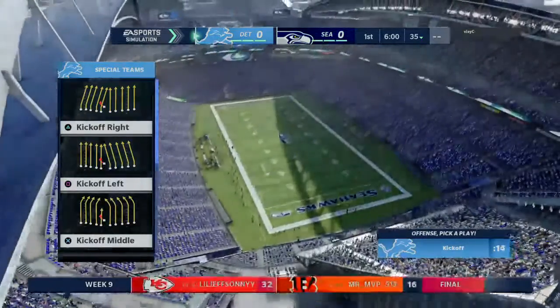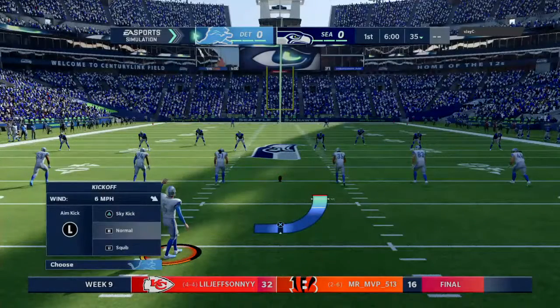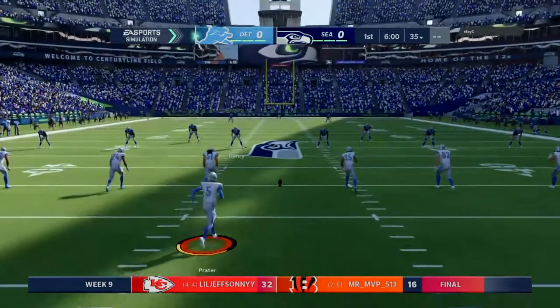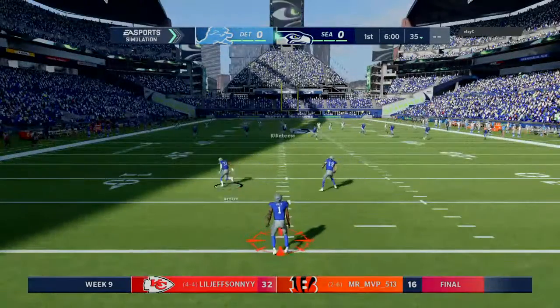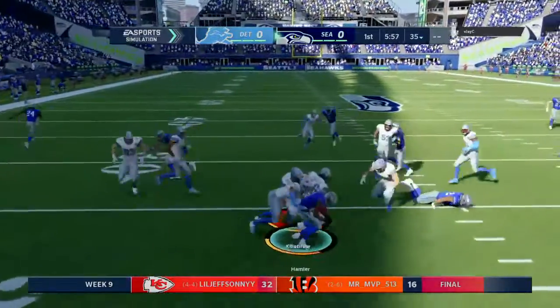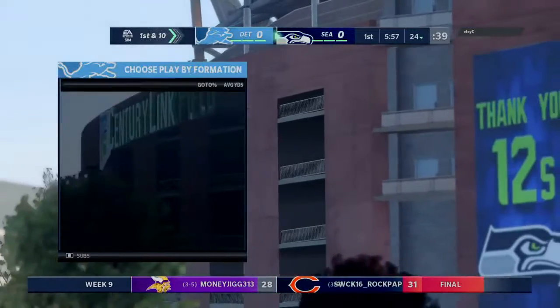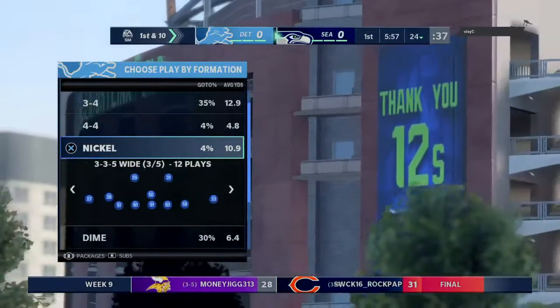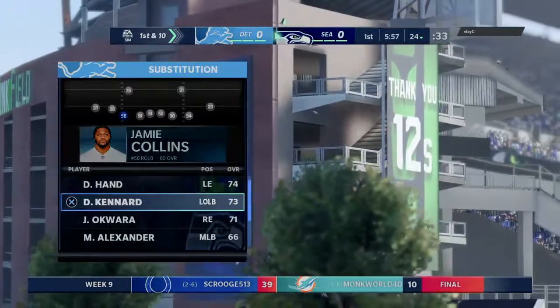These folks are fired up as their guys are ready to do battle between the Detroit Lions and the Seattle Seahawks. The first 2 months of the regular season down. What will the final two bring us as we're off in Week 9? KJ Hamler returning it. And he'll be tackled just shy of the 25. On the return, the Seahawks take over 1st and 10 at their own 24-yard line.